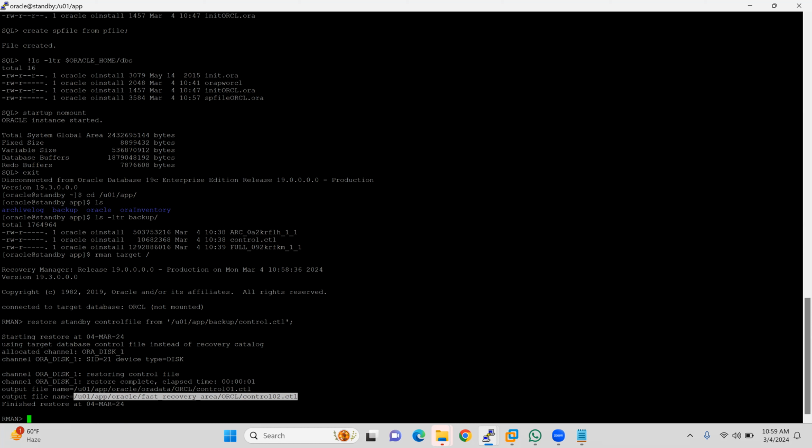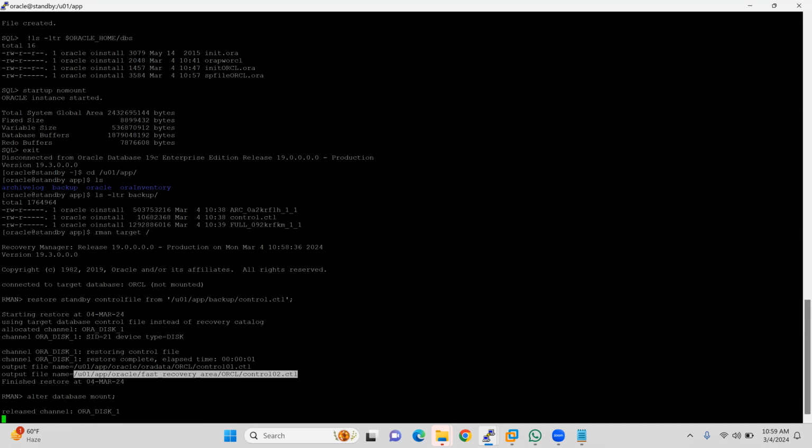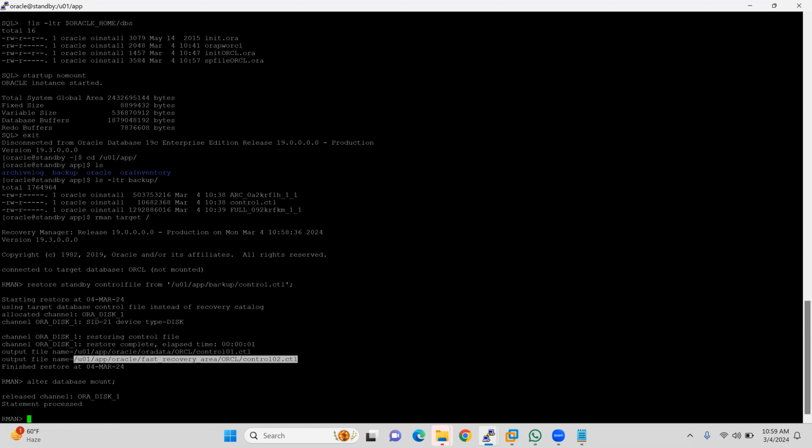Now we will alter the database. Alter database mount. Okay, now it's mounted. Now what we will do, we will catalog this path once.